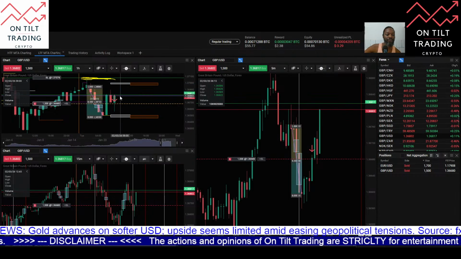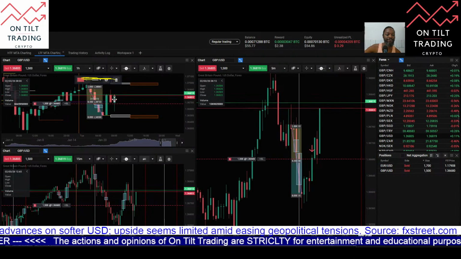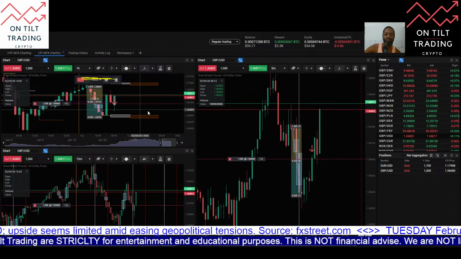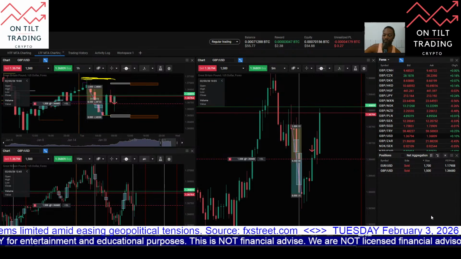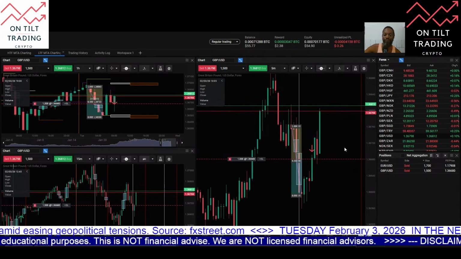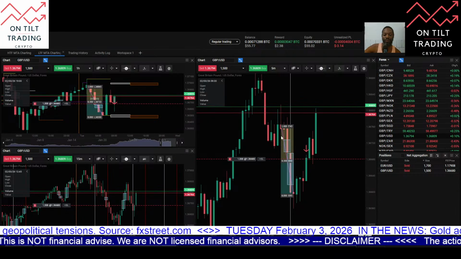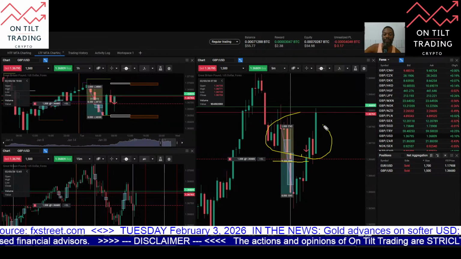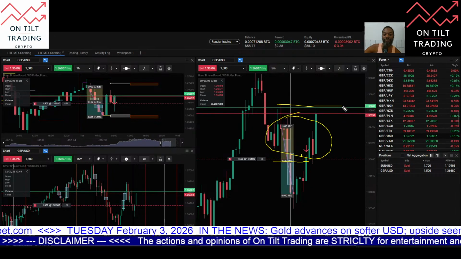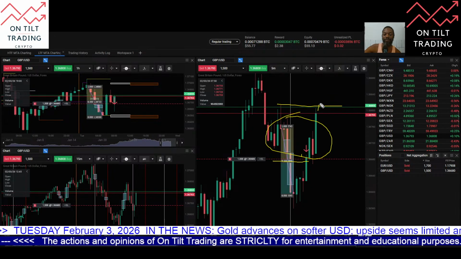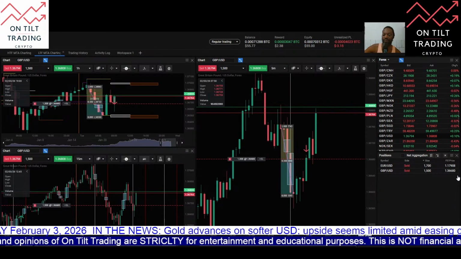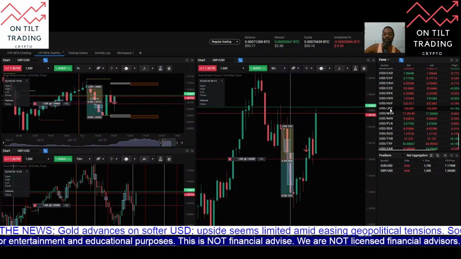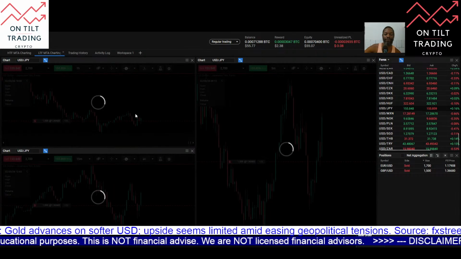You can see price pulling back aggressively here. See here on the 5-minute, equilibrium. So all of this is an area of premium, and you also may see this sweep out this liquidity here. Head back over to dollar yen.